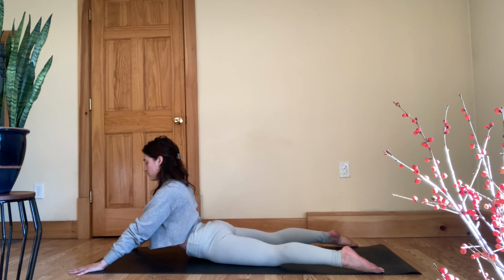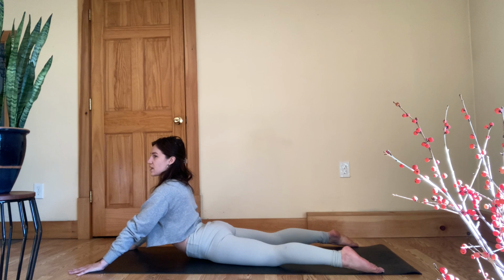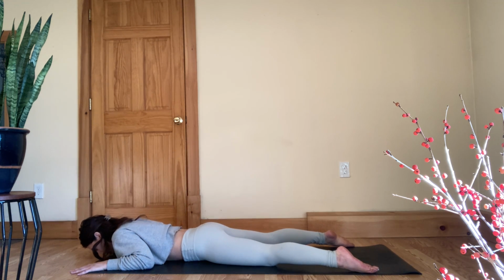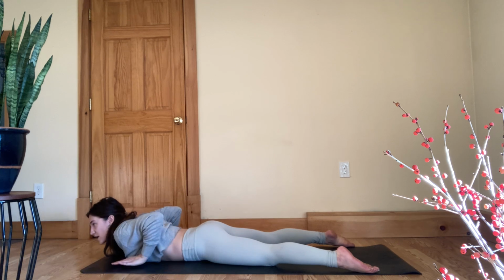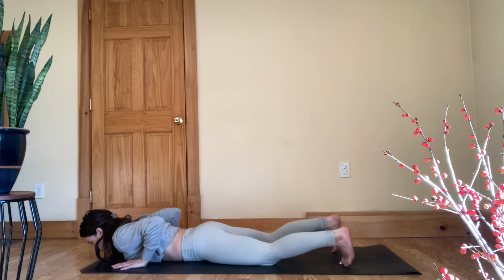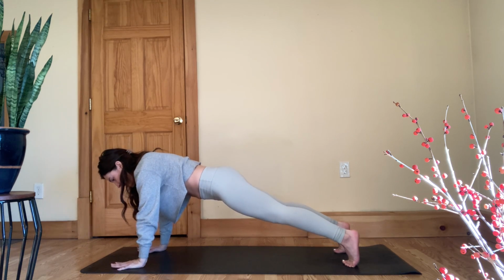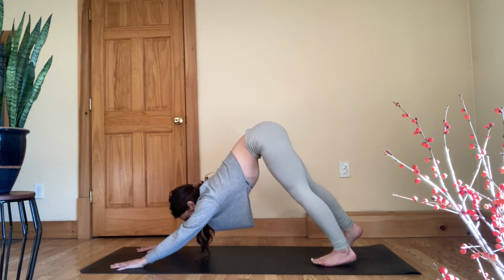Hanging out here for a few more breaths. See if you can take the chin to the chest, finding a stretch in the back of your neck. On an inhale, come back to neutral. Bend at the elbows, slowly lower yourself down, tapping the forehead. Sliding the palms under the shoulders, curl your toes. Inhale to high plank. Exhale to downward facing dog.